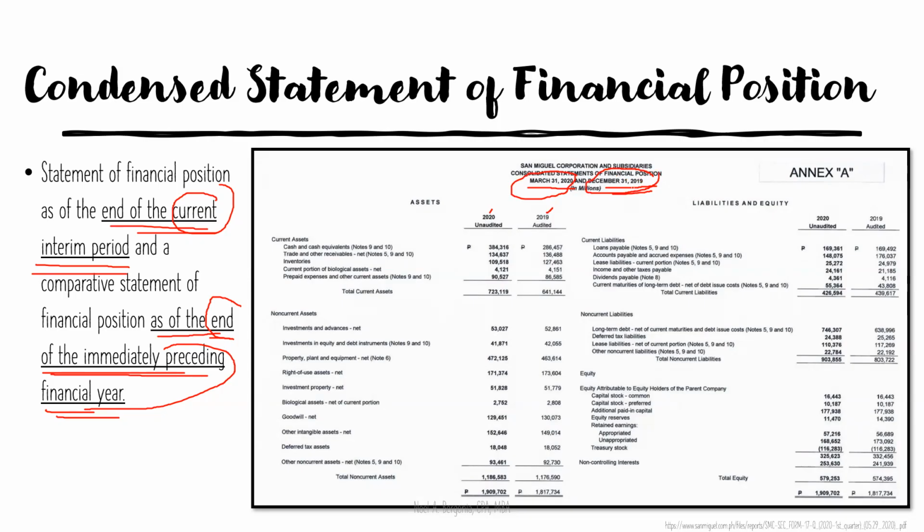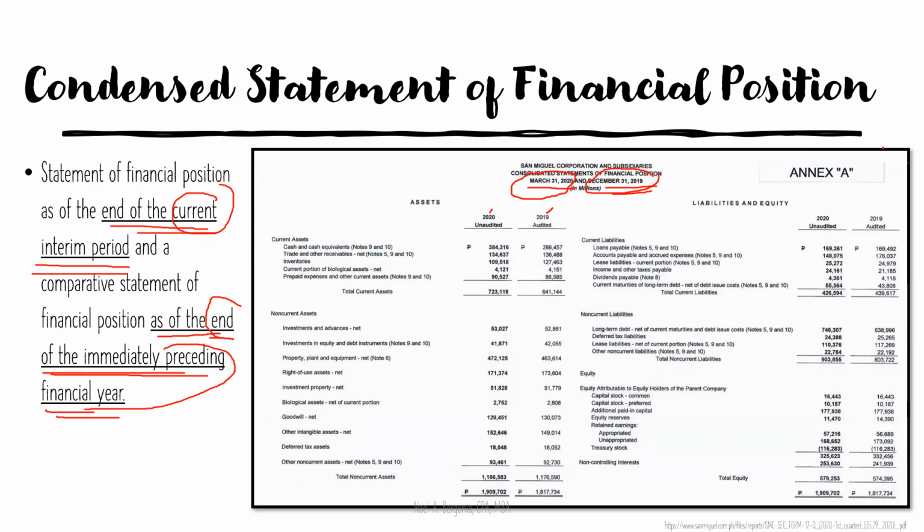Okay? So hindi nyo pwedeng gawin yung statement of financial position na March 31, 2020 and then compared it with the March 31, 2019. No, it's not allowed. Kasi as per IAS number 34, okay, it should be the current interim period, the end of it, no, and the most recent immediately preceding financial year. Okay? So are we clear on that guys? Kasi 'di ba ang ating statement of financial position is continuous naman yung balance natin. So we want to describe, no, what is the increase, no, from that year and compared it with this March 31 based on example. Okay, so are we clear on that?